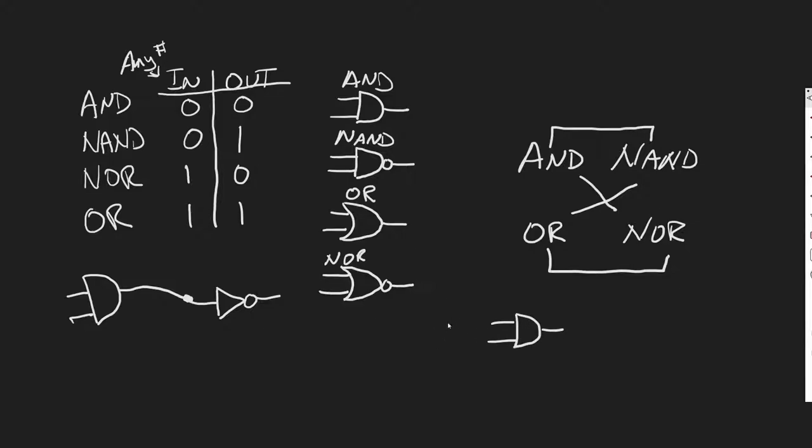There's our AND, and now we're just going to invert the input of both of these. Now mind you, these are when both of them are being inverted. Now what I'm saying here is if I invert the input of the AND gate, I'm supposed to get a NOR gate. So if we go to our truth table, a NOR gate is any one in gives me a zero out.